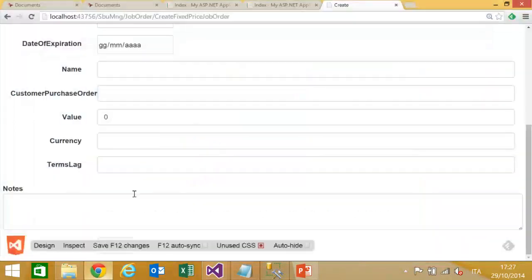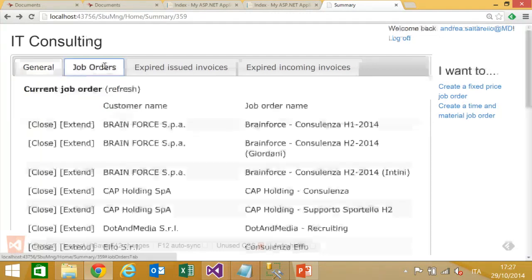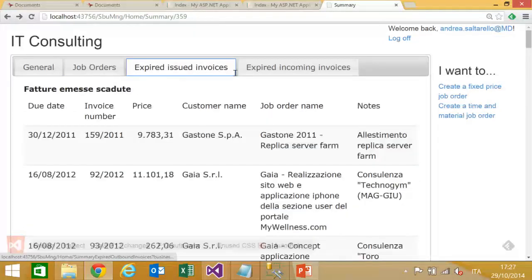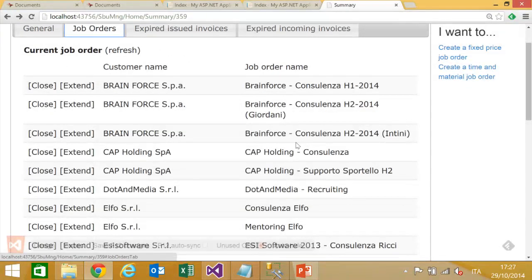So the command stack is really simple, using this style of CQRS implementation. But let's have a look at the read stack, which is the one we do use in order to know which are the current job orders or the expired invoices, whether they are issued or incoming.